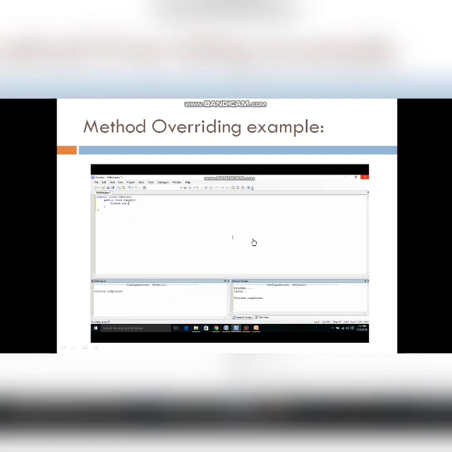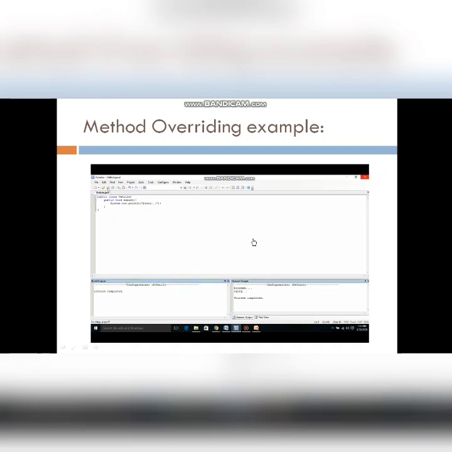So System.out.println, let's say "peep". Compile it.